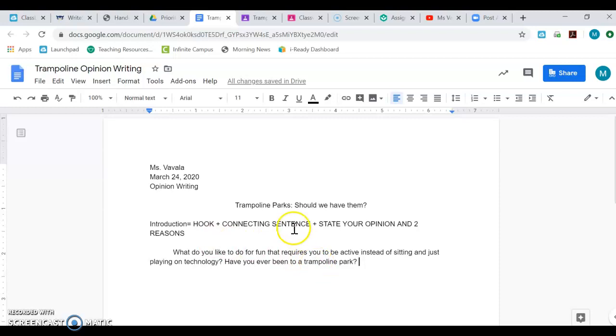And then we're going to look at writing a connecting sentence. So I need to tell my readers kind of what I'm telling them about within my paper, which is trampoline parks. So I'm going to say trampoline parks are seen by some people as a germ infested location, while others see it as a great way to have fun.